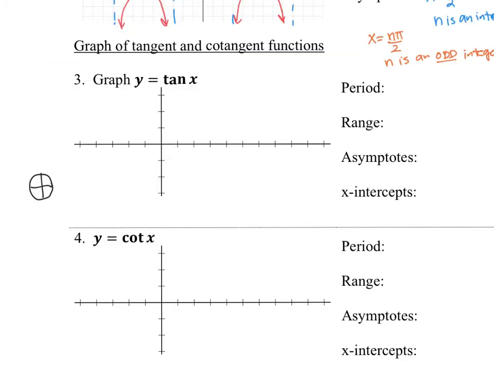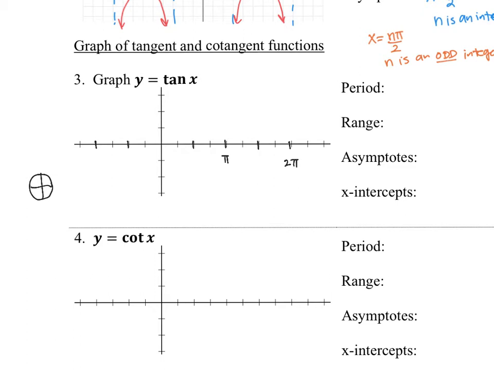Okay, the last 2 functions we need to graph are tangent x and cotangent x, so we can see what their parent function looks like and how we could figure this out if we had no idea. Let me think. I'm going to space it. I still want to hit the 4 corners because they're still going to be useful. I'm going to make this pi. Yours could be a little different, but we're going to see what this looks like first.